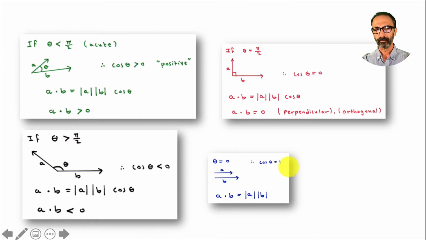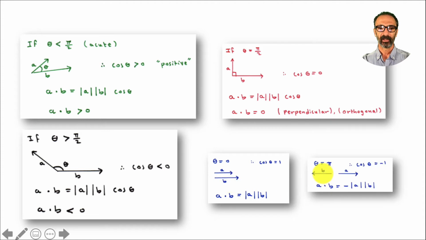So that means the angle between them is 0. If the angle is 0, cosine is 1, which means the dot product is the magnitude of A times the magnitude of B. In case they go opposite directions, that means cosine of 180 degrees or pi, that's -1, so that's the difference. So when you have this positive, that means same direction. When you have this negative, magnitudes only with a negative sign, that means opposite directions. I think that's good enough for this slide. Let's move on.